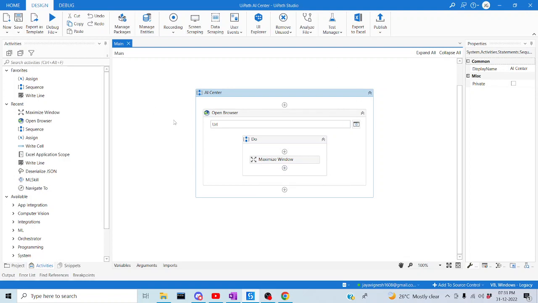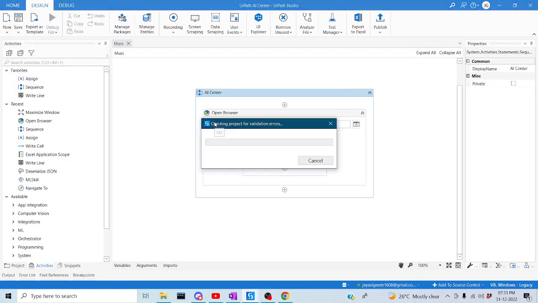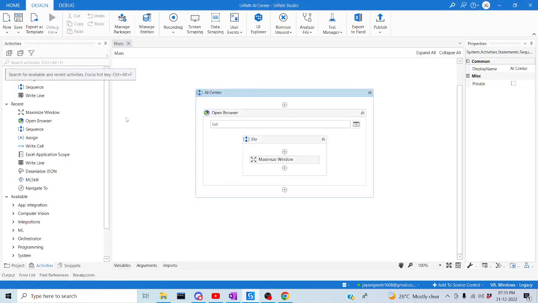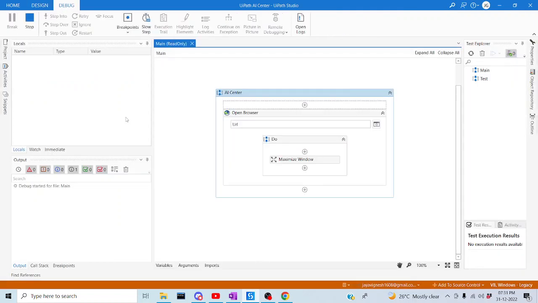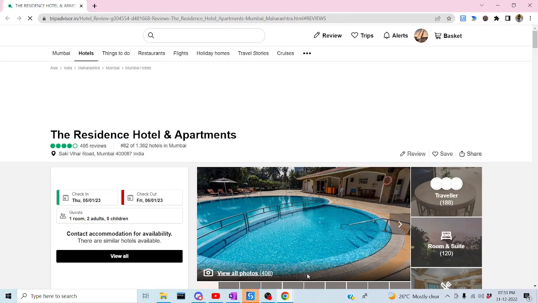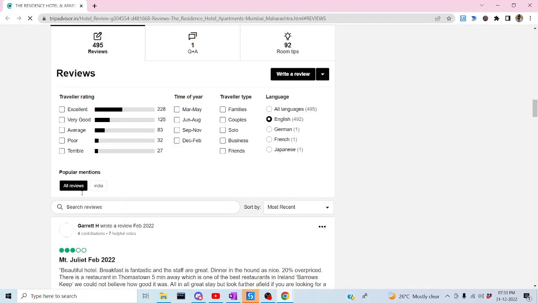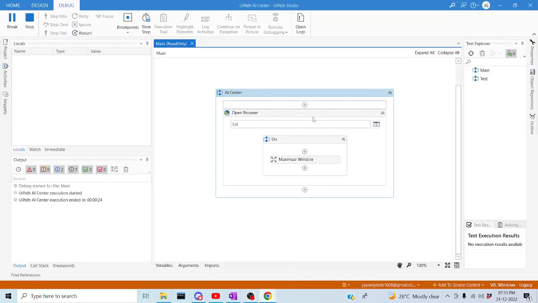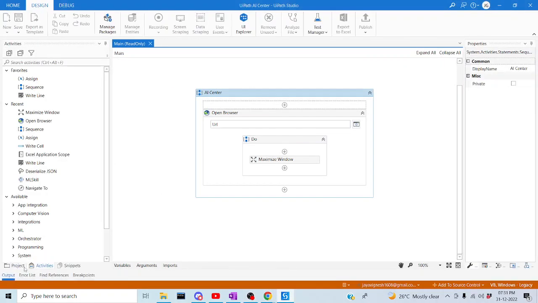After that, we have to scrape the data, right? So let me save this and let me run this now. Let me wait for some time so that our page will get loaded and pop up. Our page has popped up now. We can see all kinds of reviews over here. We are going to extract the particular data which you need. Just go to the UiPath Studio now. Our execution is done.